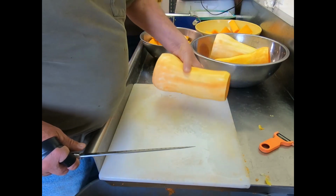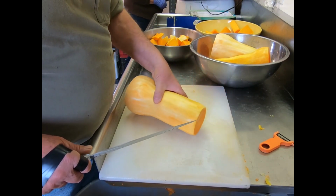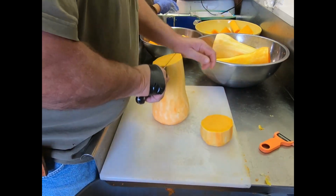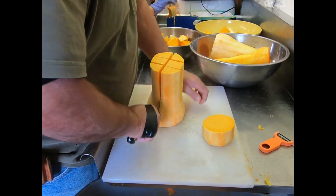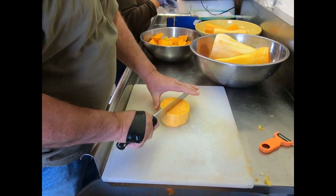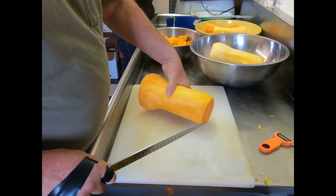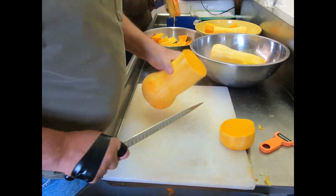Well, this is all the stuff that we had peeled earlier. We roll it over and inspect it, make sure that there's nothing got missed as far as the peelings. Give it a couple of slices. Pass it on to Carol. We can process them pretty quick. That one's slippery.